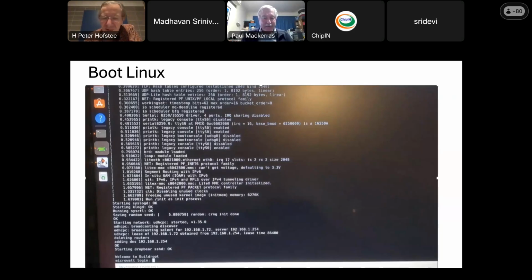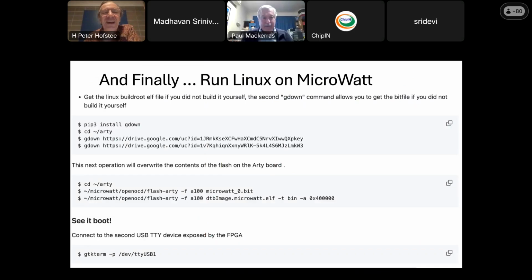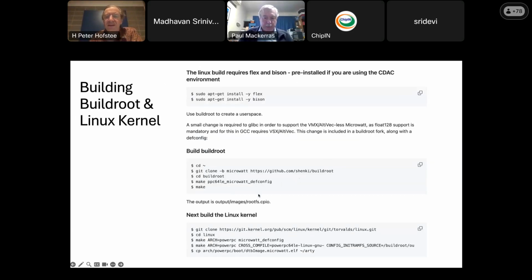And just because I know we have a bunch of people in the audience that are not software people by any means, really the only thing you need is this image, right? You can build Buildroot and the kernel yourself, but I also put them somewhere on Google Drive, so you can pull them down, and these commands are in the instructions. And then that DTB image has your Buildroot as an initramfs, does it? Yes, it has it inside.